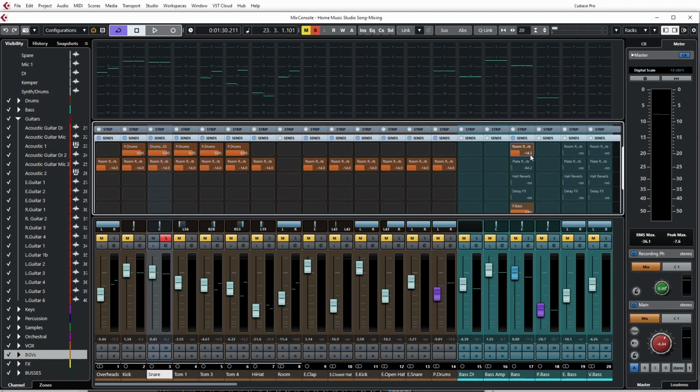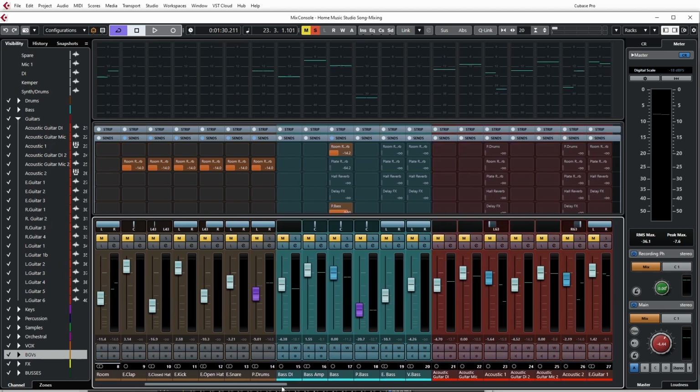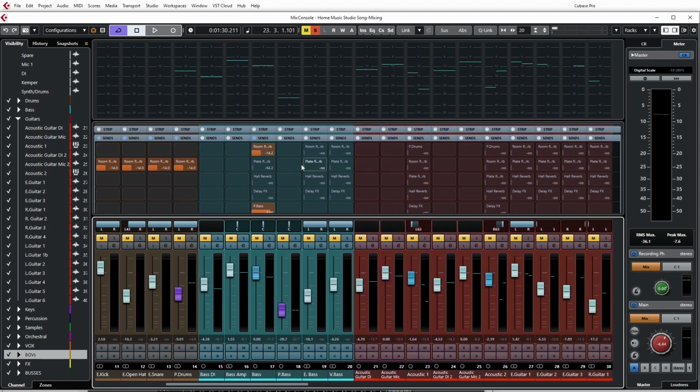So we're even putting it on the bass, right? And everyone goes, "Oh, don't put that on the bass. Don't put reverb on your bass." But if you had a bass guitar in a room with an amp, then you are going to get reverb on it. It's just the way it goes.